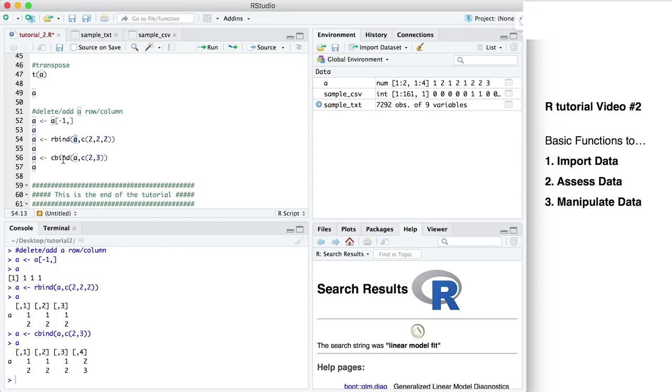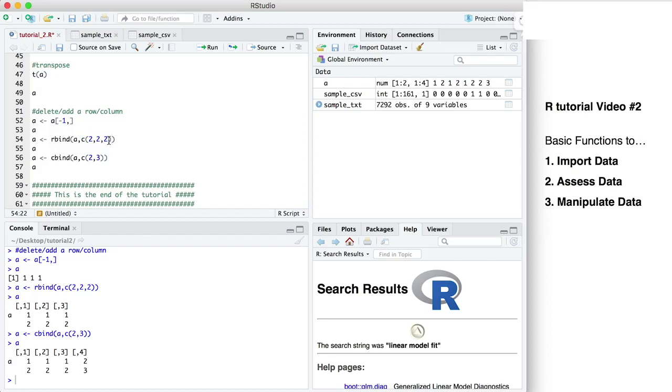When we are using rbind, we have to match the number of existing columns in the first entry to the number of data points that we add. That's just because we want to add something to an existing matrix, which has this 2 by 3 shape, and we want to abide by the rules.